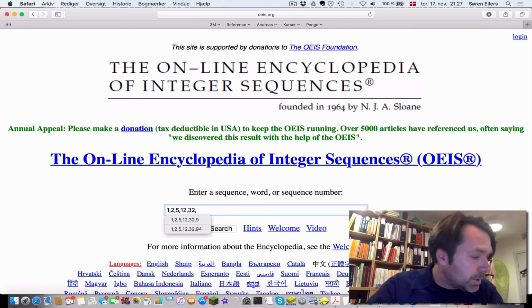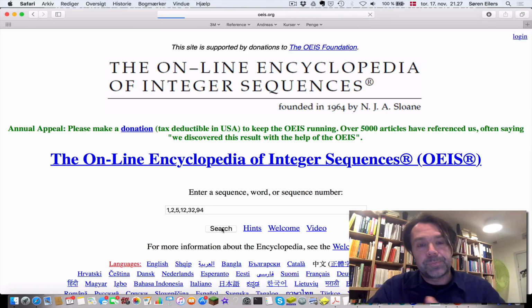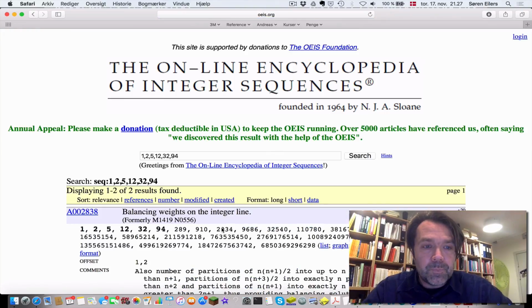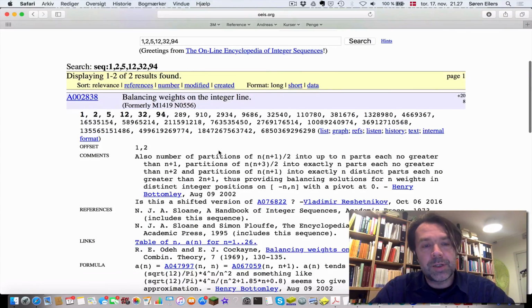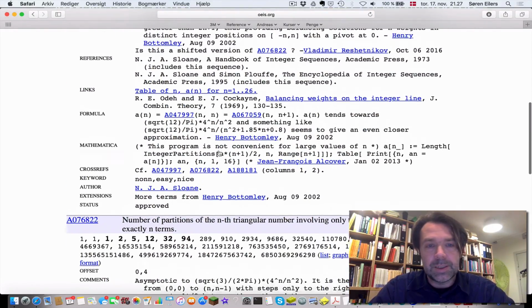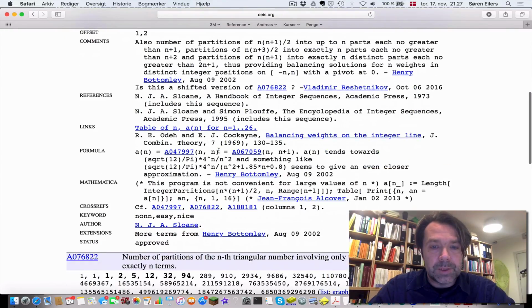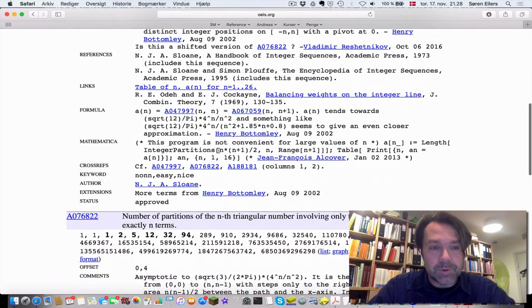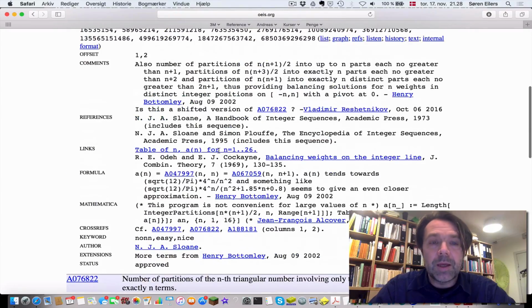So I will just type these in. It seems to know a little bit of what I have, and then you search, and in this case you get this sequence here, and down here somewhere, actually there are 2 hits, and both of them work. I wonder if they're actually the same. Looks like they might be precisely the same.